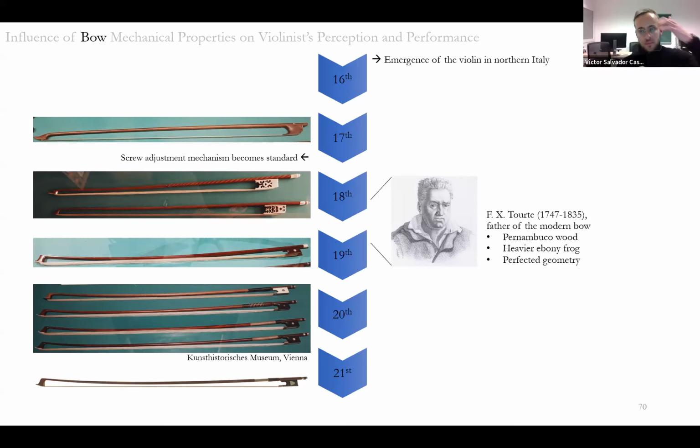Why is it difficult to calculate the distance between the bow and the string? It's a millimeter precision, as the position of the arm of the robot is in millimeters. So when you are at the tip, a slight millimeter variation at the frog can multiply up to 1 centimeter at the tip. Yeah, I understand.